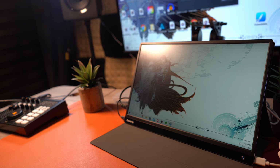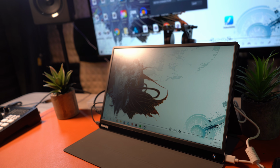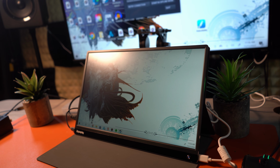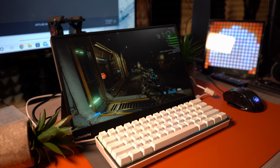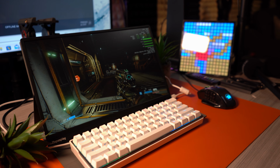So this device features a 15.6-inch 1920 by 1080 IPS display that looks really good. It's really colorful, and everything on this display is easily a joy to watch. I liked it a lot actually when it came to content consumption and gaming, since this display is more so calibrated to be best for entertainment, which is totally fine. I think that a lot of people will find this display to be very tasteful in terms of its color representation. This is also a touchscreen, which makes it really convenient for navigating whatever device you have this plugged into. So trust me, this is something that definitely comes in handy, especially with Android or even Windows if you wanted to use it with those operating systems. So overall, it is a pretty great screen.